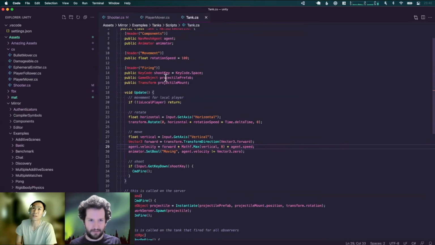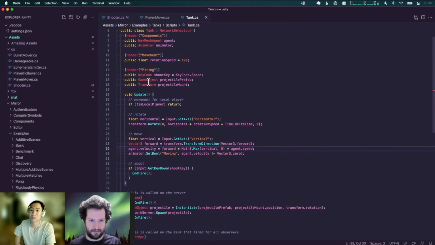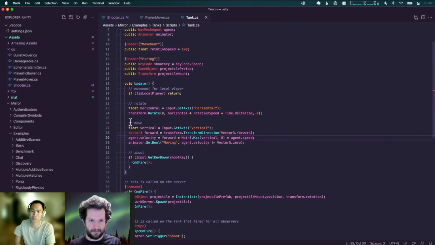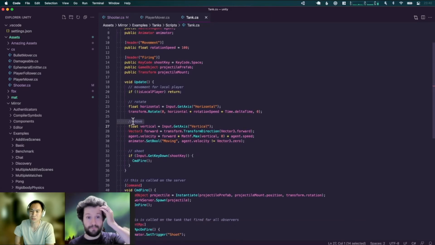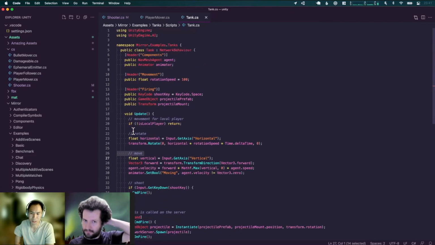Yeah, so I think you can inherit network behavior. I don't know if you have to inherit network behavior unless you update the code to do all that stuff. Although it probably doesn't hurt. But you need to add network identity to the player. I think maybe you already did that.